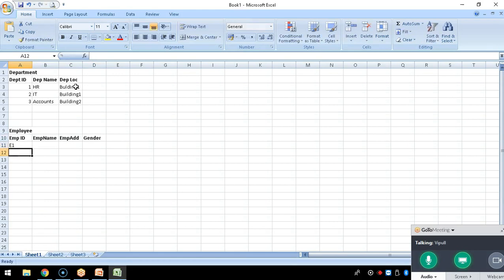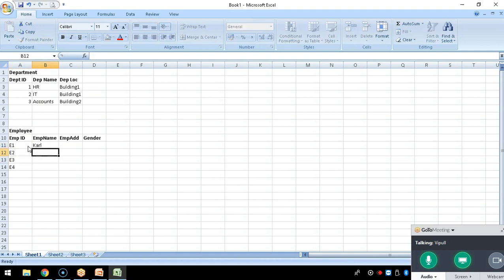So let's put some employee ID. Don't worry about this E1, E2. It's going to be always numeric data. The very first column, the primary key, is always chosen as a numeric column. I'm just putting it here only for clarity, because if I put 1, 2, 3 here, this might create confusion because here also it's 1, 2, 3. So I have put it as E1, E2.